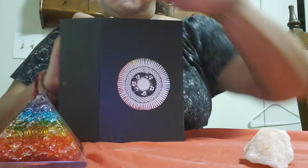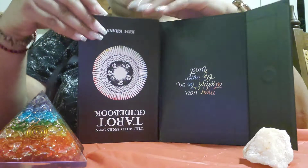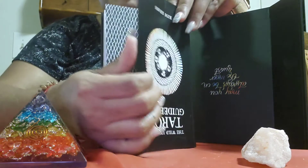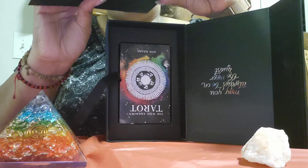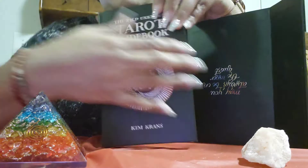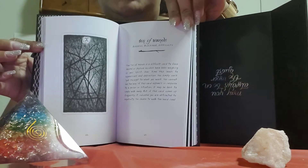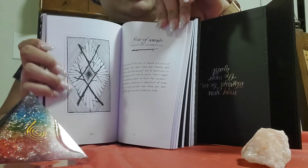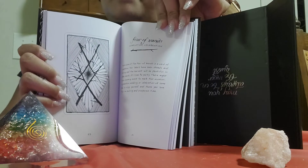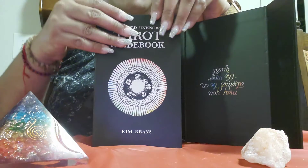Okay, so this is what the box looks like — I'm opening it up with you guys. I like the book thus far. It's kind of like double-layered, that's what it feels like. The read is a little easy as well. It has little paragraphs pertaining to each card and it is very detailed. I did one reading on myself and I would say it was a pretty decent reading, so no complaints there.